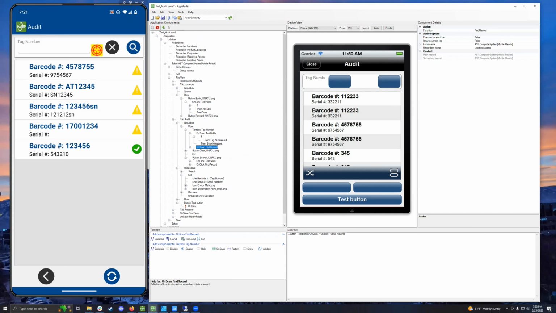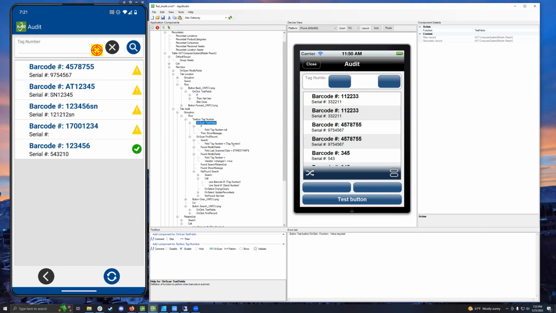But it's really just building out this tree here. If it passes that first one, then on scan, I'm going to look for the record that's in this table. If I find it, update that value. If I don't find it, perform a search online. If I don't find it again, ask the user. You can get into the weeds a little bit with how deep you go on some of these queries, but oftentimes it's not as difficult as that. Sometimes it's as easy as just saying on scan, save it.